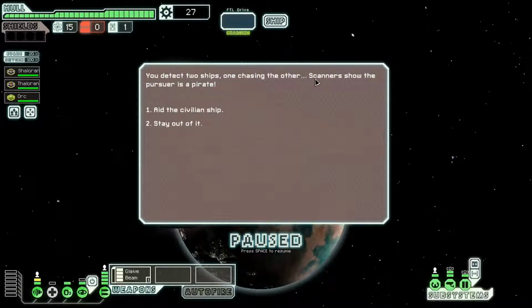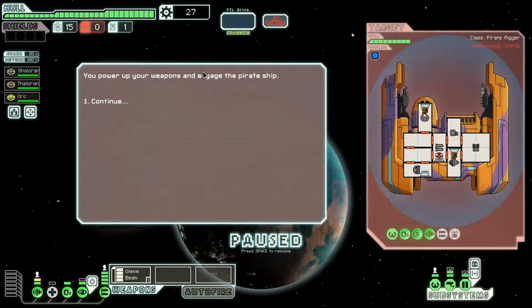Detect 2 ships. One chasing arrow scanner show the pursuer's a pirate. Alright, you power up your weapons and engage the pirate ship.